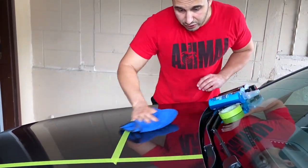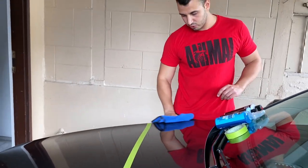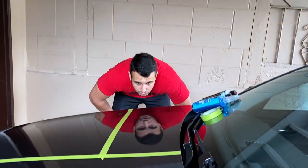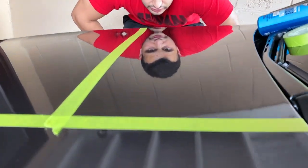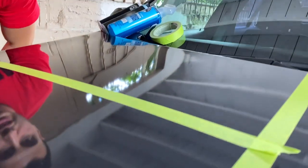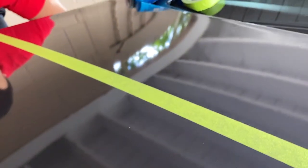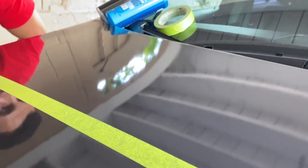All right, guys, so that's V36. So like I said, we're going to have to go around with V38. But let's just see how that did. If we can come close, I'm not too sure if you can see. I think there's definitely some improvement for sure. Let me just wipe this down so you guys can see. I think there's definitely some sort of improvement. So we're going to go with V38 and stay tuned.